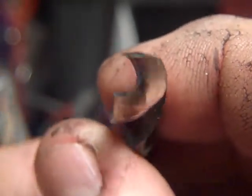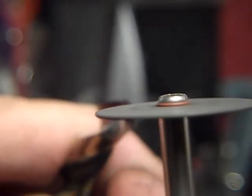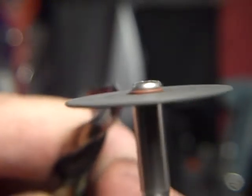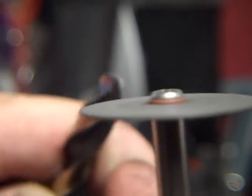See how wide that tip is where it's not relieved? It's the same idea with this for relieving the tip, but it's a much more delicate process — touching that in, finding that angle, and then touching it in, just kind of shaving it off from the inside a little bit. Zip zip zip zip. Finding the angle again, zip zip zip zip — and that's how I relieve these guys.